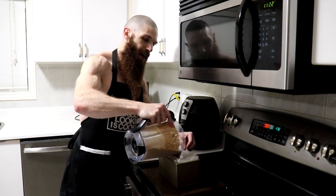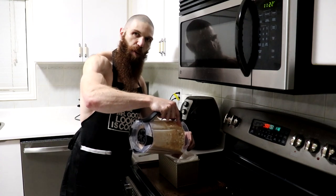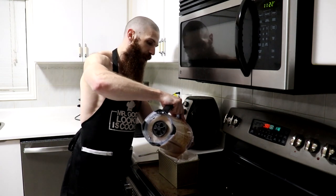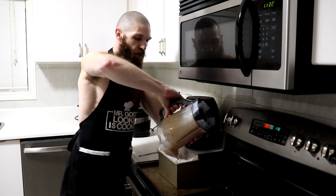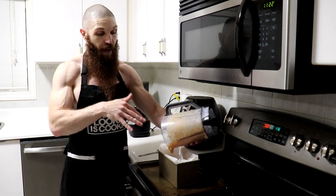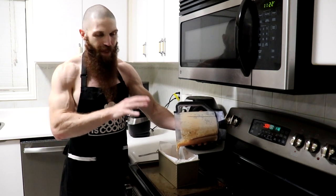This is an optional step, but I like to add parchment paper to the loaf pan just to make cleanup a little bit easier. That way it just makes my life a little bit easier. But if you want to bypass that step, you can do just a regular loaf pan and use some butter to spray it as well. But for me, I like doing it this way.